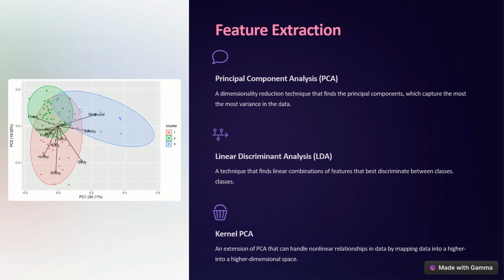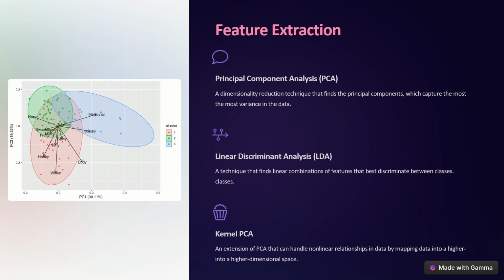Linear discriminant analysis, which is LDA. This technique finds the features that best separate your data into different classes. Think of it as finding the perfect sorting method for your laundry. Basically, it is like sorting. Okay. Kernel PCA. This is an advanced version of PCA that handles more complex data relationships. It is like upgrading a regular map to GPS for better navigation.